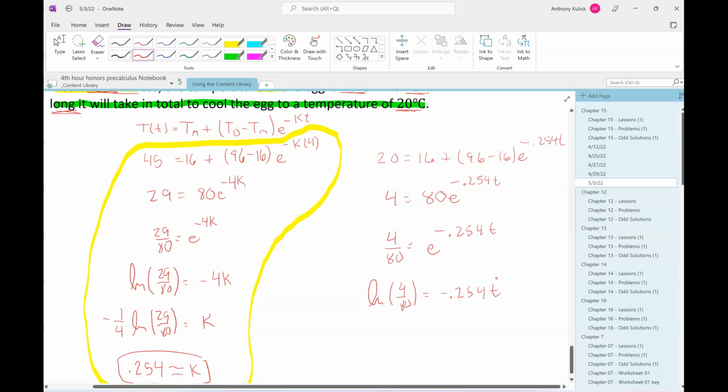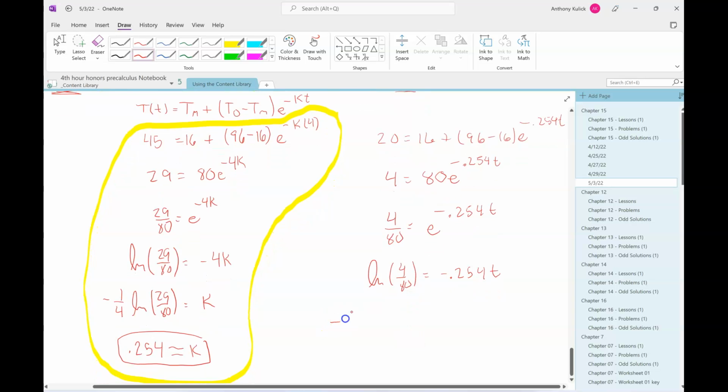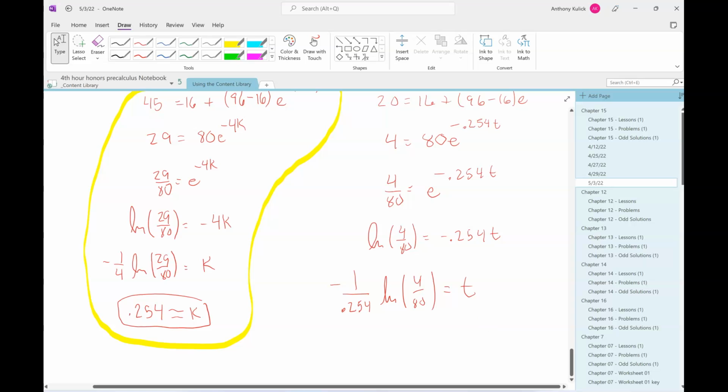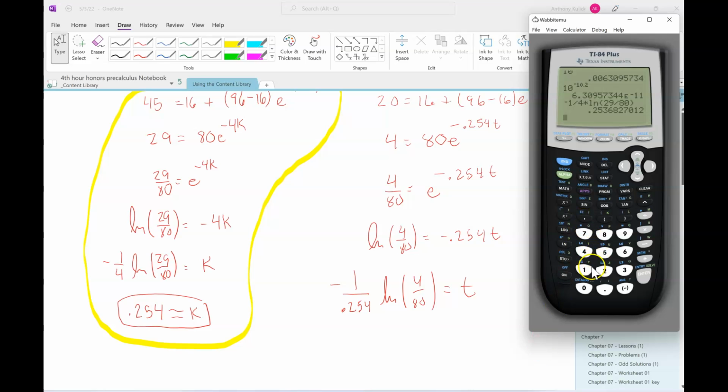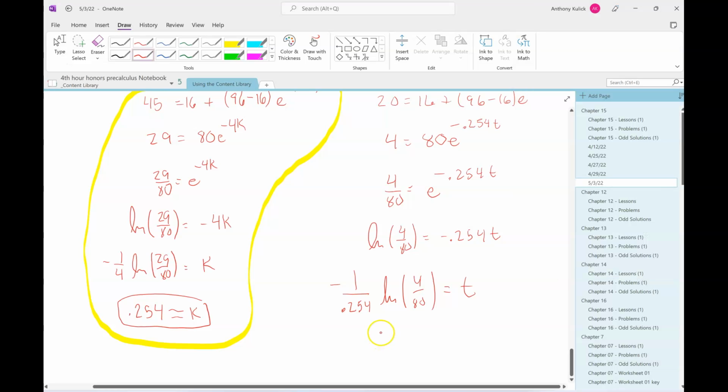And then my last step would be divide by negative, or multiply by the reciprocal, 1 over negative. You can certainly say divide. It's totally okay. I'm just explaining to you why I'm writing it as multiplying by a reciprocal. It's just for clarity's sake. So I have 1 over negative, and I'm going to use the answer command so I can just take the entire decimal there just to make things a little bit more accurate. So I get about 11.81 minutes.